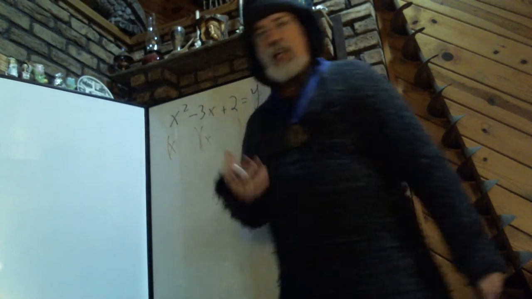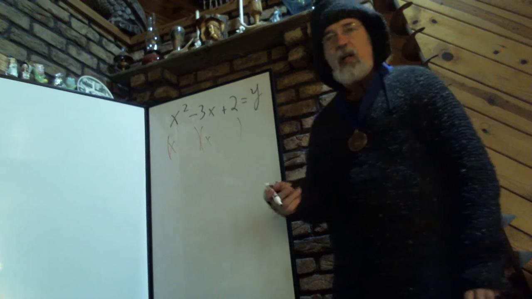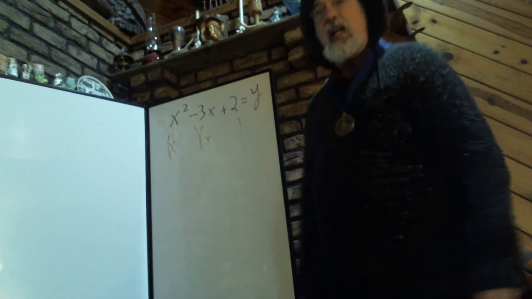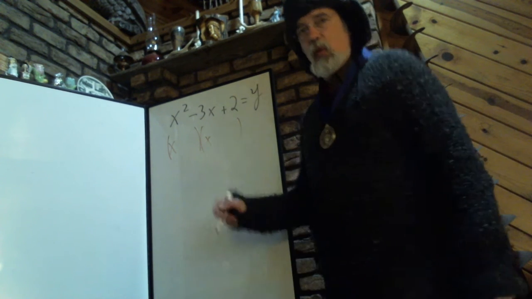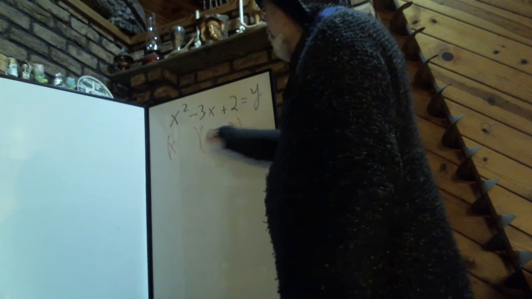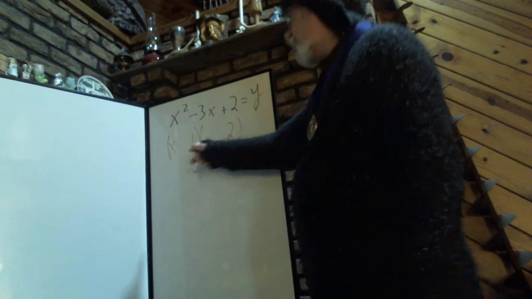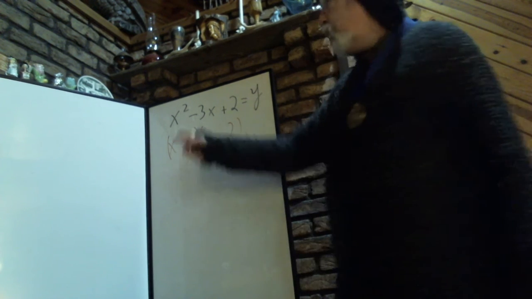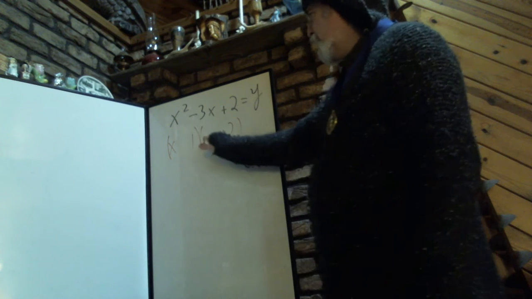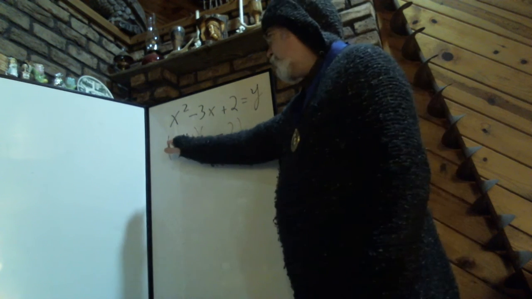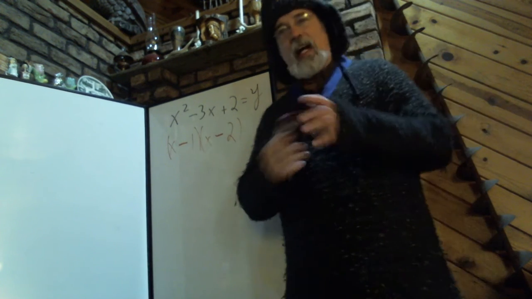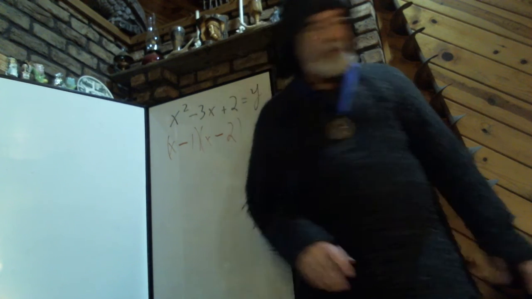I have but two factors to determine. Two factors. I'm going to have a pair of x's for sure, but I also need something that multiplies to give 2. Well, that's 2 times 1, and we are in luck because 2 plus 1 is 3. However, we must accomplish the negative 3, so that's a pair of minus signs.